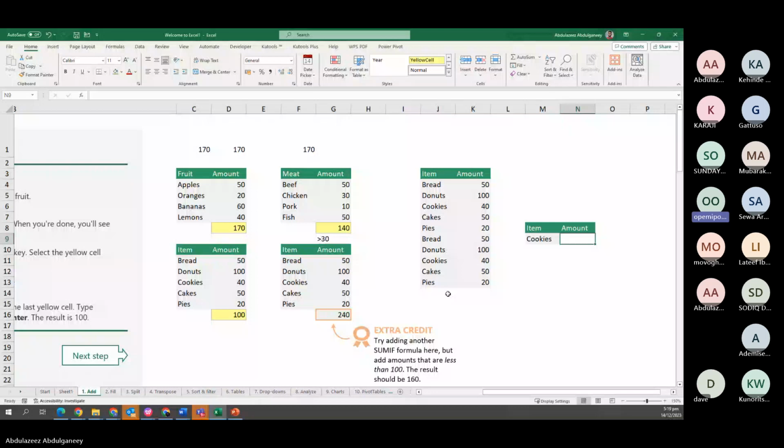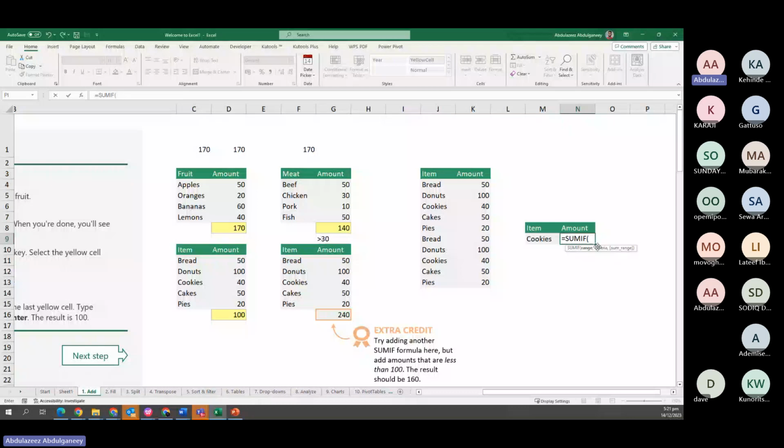It says add the cells specified by a given condition or criteria. That's what I'm saying.